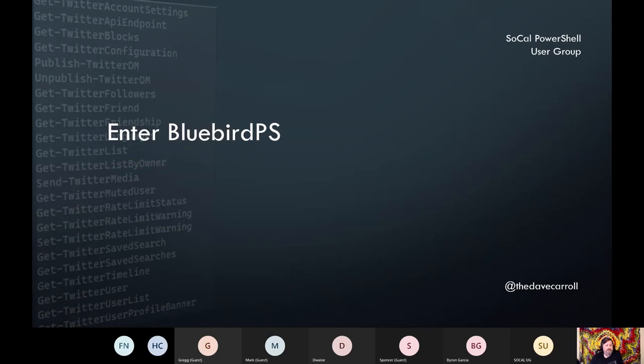So, like I said, it was called Bluebird. I was asking some of the community members what we should call it, and even before I settled on this, I did searches to see if Bluebird was going to be used or trademarked or anything like that. I think there is a Python module that is called Bluebird. Obviously not PS on it, but there was enough that I didn't see anything major.